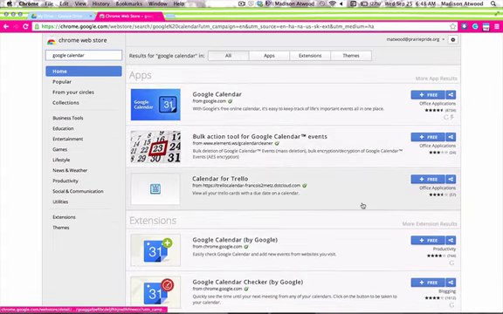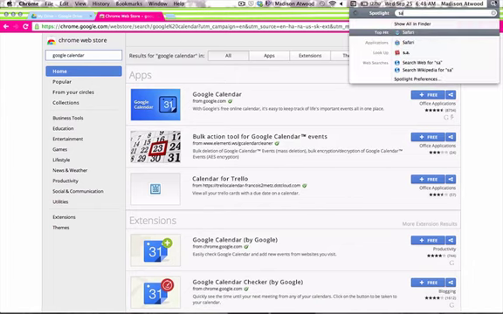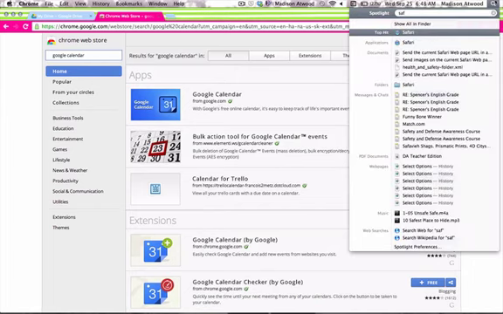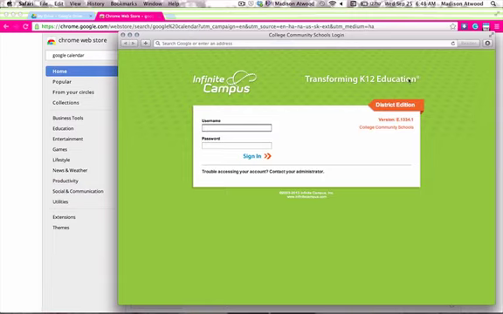All right, now that you've done that, I want to talk about one last thing. I want to make sure that you understand that you should use only one web browser. That doesn't mean that you can't have multiple web browsers. So, for example, I also have a Safari on my computer. Just in case something isn't working on Google Chrome, I might use Safari. However, make sure you're not bouncing back and forth between browsers.